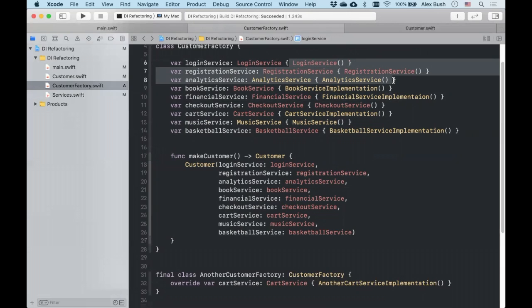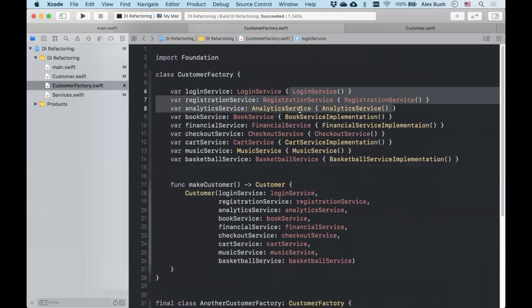and potentially maybe inject them too or assemble them as well somewhere else, right? And this is where you can do further refactoring and potentially maybe inject in this factory another factory that produces either all of these or some of them, right? We could break it apart into, let's say, a login and sign up dependency factory, that produces these two objects. Then we can have one factory for analytics because it seems like a standalone thing. Same with the book service, right? It doesn't seem like it's grouped with anything else.